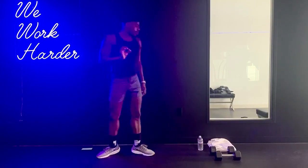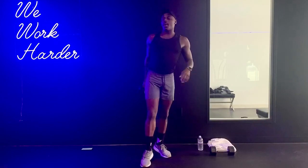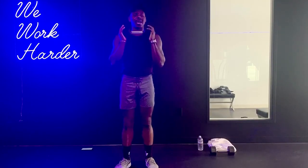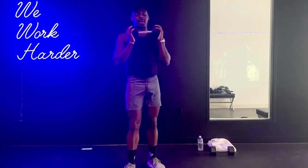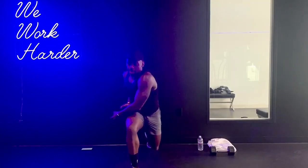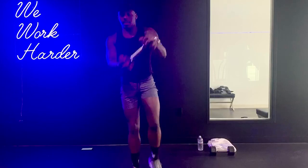Shake it out. You're gonna grab one of your single weights. Chest is lifted. Bring your weight to your chest. From here, we're gonna go left side. Your left foot is gonna step back. As it does, you're gonna sweep your hands across your right side. So it's a step back, sweep, lift, sweep, lift.